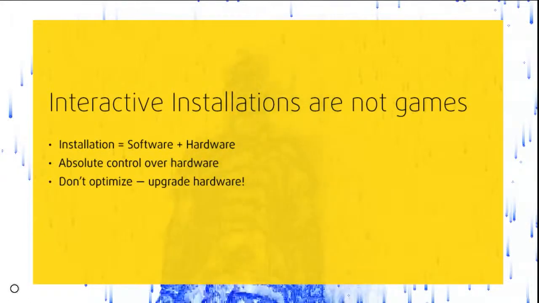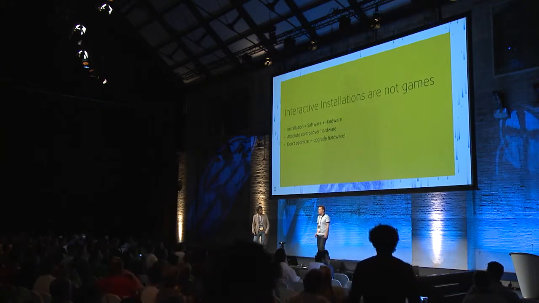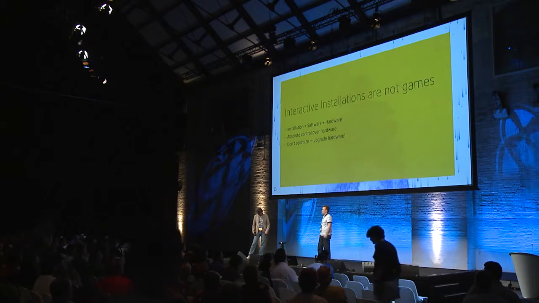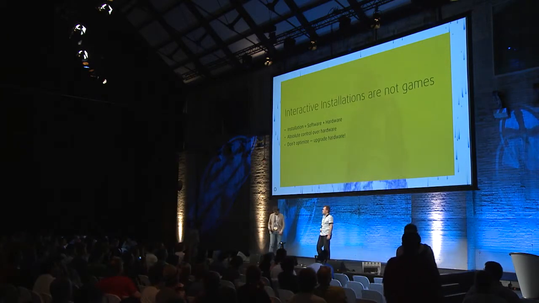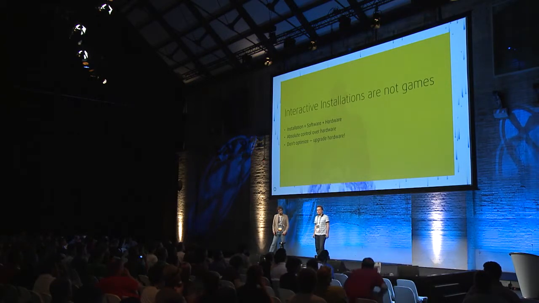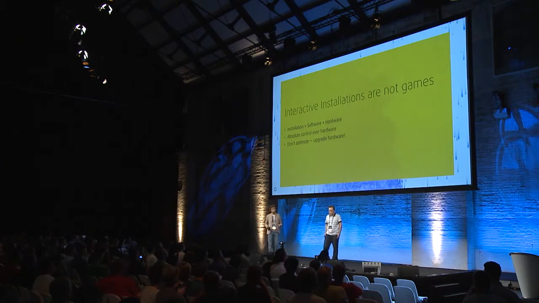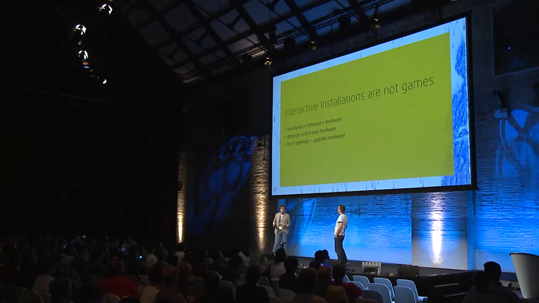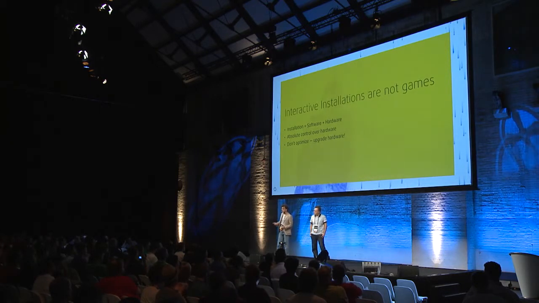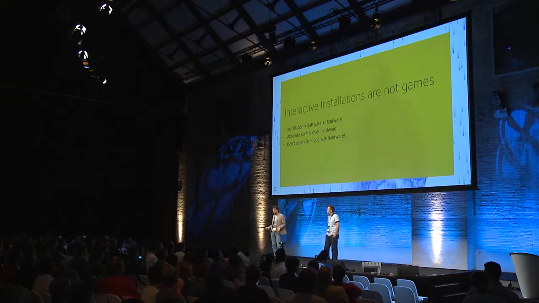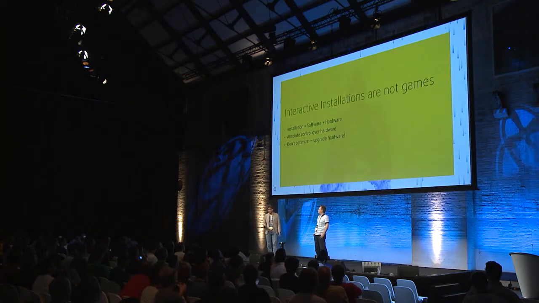First of all, software is not the only thing you have to worry about, because almost every interactive installation runs on custom hardware. You can use almost everything: cameras, projectors, different sensors, just to make something cool. That means we have absolute control over hardware, and we don't have to test our application with different screen resolutions running on different processors. Instead of optimizing your application to make it work faster and smoother, we just upgrade the hardware, because we don't have any time to optimize something or make the texture smaller. For example, if we run out of video memory, we just buy a new video card with 2 GB of memory, and that's all. This is just something different from normal game development.